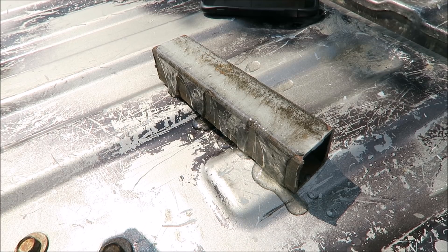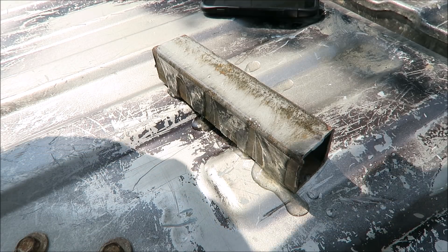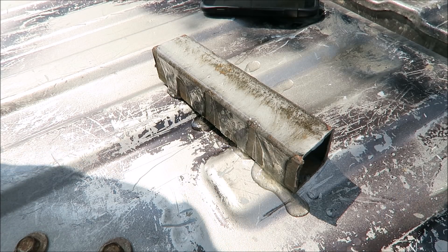It's been on there for almost three minutes now and it looks like it's doing something. We won't know for sure until we wipe it all off, but just at a quick glance it definitely looks like something's happening — some sort of chemical reaction going on. We'll wait the full 15 minutes and then wipe everything off to see how it looks.